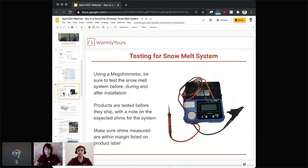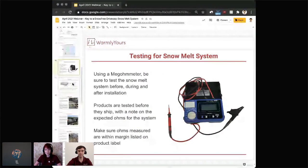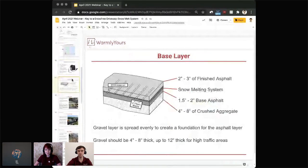So if someone by mistake damages something or hits something with a shovel, you know when that happens, so you still have quick and direct access to this heating mat or heating cable. Testing is important with a digital multimeter and with the megohmmeter, and you will have a product label to compare those numbers, and you will have the warranty card to write down your testing results and all of the recordings there. On that testing note, we're going to jump back to the cross section, and I will hand it over to Lynn back.